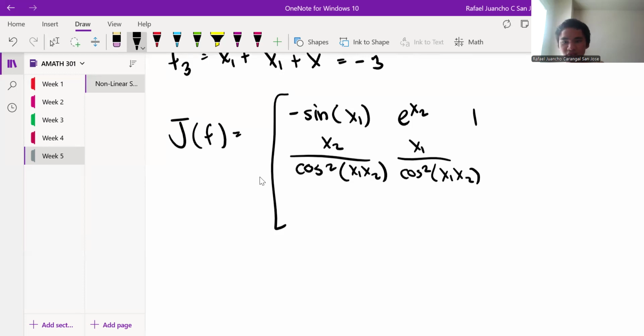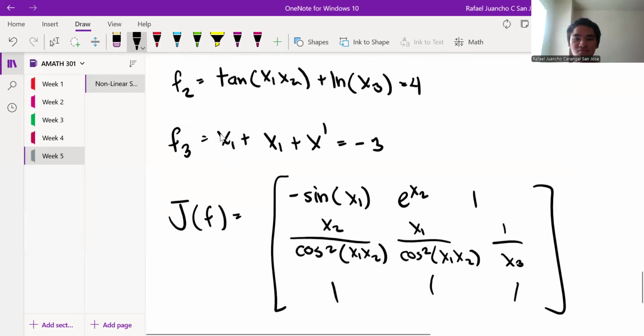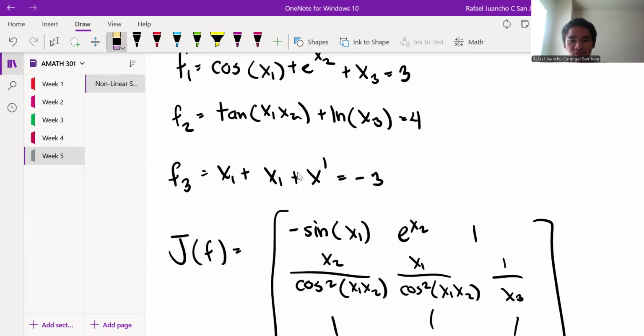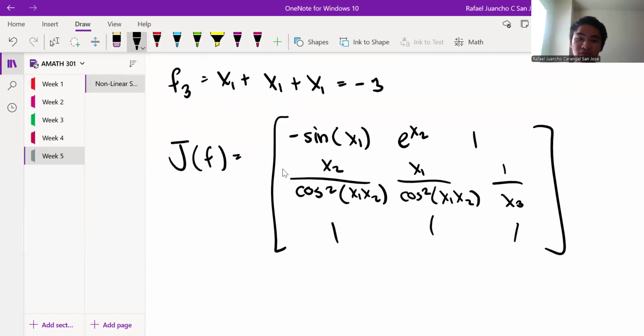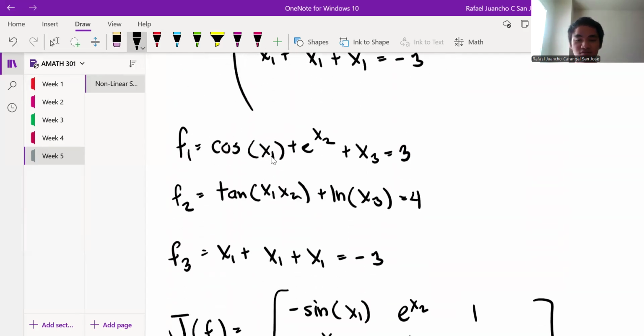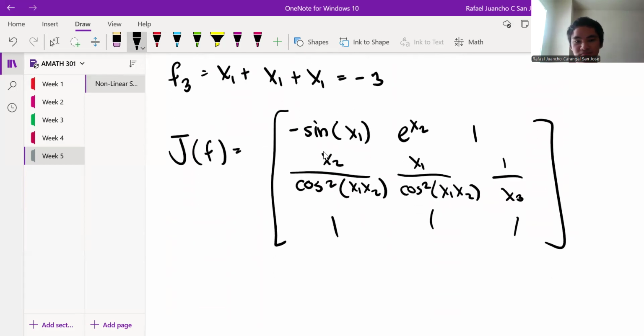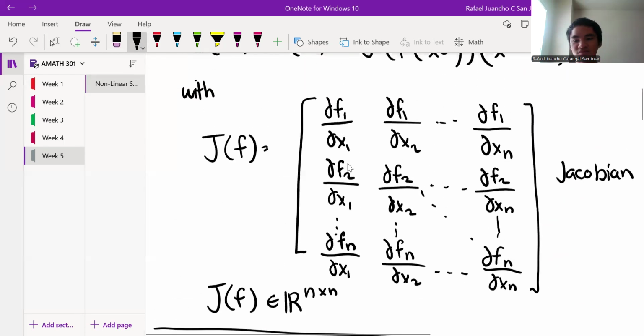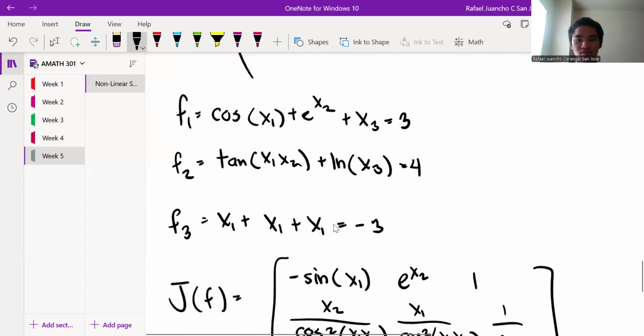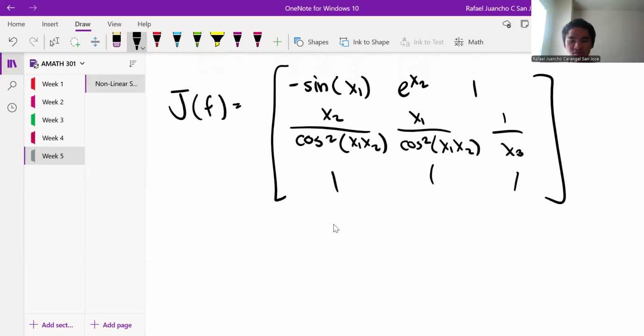And then, okay, 1 over x sub 3. And then this is 1. Right? If we take the derivative of, oh, my 1 was left here, of this, then that's that. Right? And actually, the thing is, we're doing partial derivatives here. If we remember here, we're taking partial derivatives. So that's that. And then from there, well, what do we do now? And we can actually use this to approximate the solution to this problem, right?